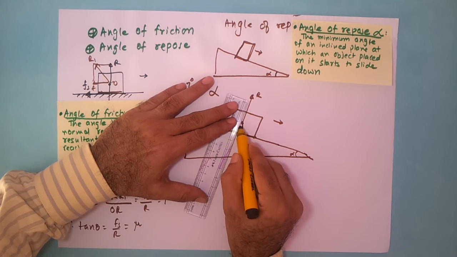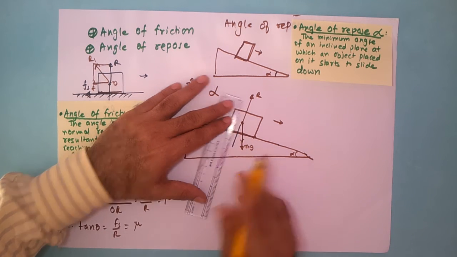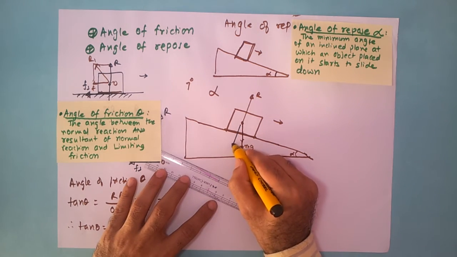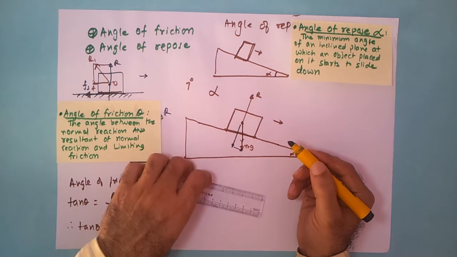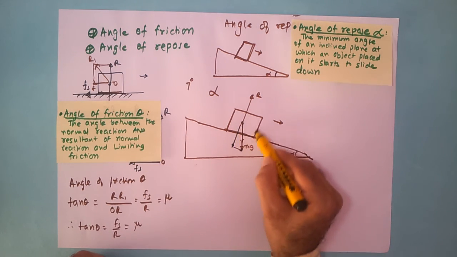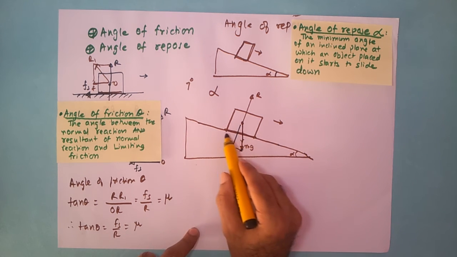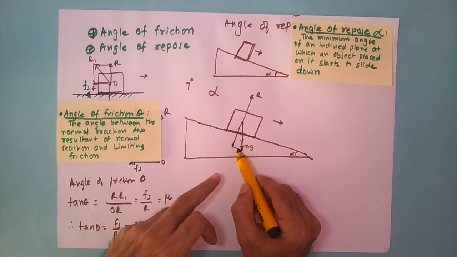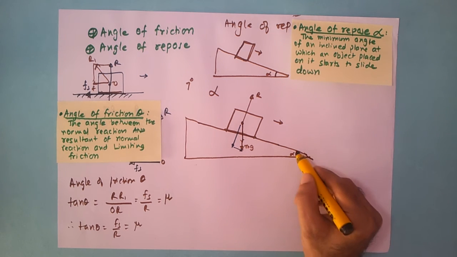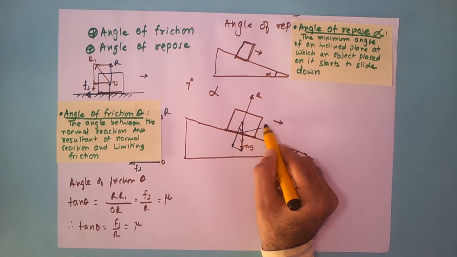Probably I'll use a different color so that I'm able to distinguish. This is one component and this is the other component. Show them by arrow, and this is arrow. So this component is acting in the downward direction. That means it forces this object to stay on the inclined plane. And this is acting in the downward direction. As you can see, it is acting along the inclined plane. This component tries to take it downwards. The other thing that we see is that if this is alpha, then this angle also is alpha.